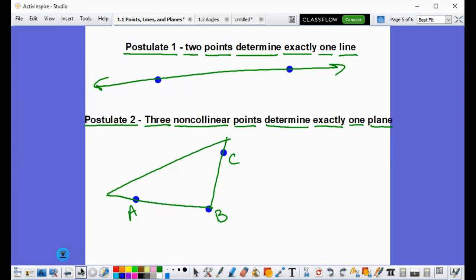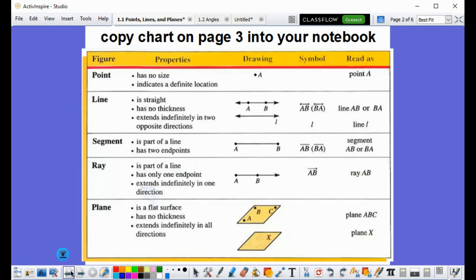And the reason we know this is right here. Any 2 points you always make a line. So any 2 points, we'll call this point A and point B. And any 3 points, we can always make a plane. So that means any 3 points, as long as they're not in a straight line, have to be coplanar. So there's probably a lot of new terminology in your head. Just go back and make sure that you copied this chart very well, because it helps you understand what some of these terms mean.